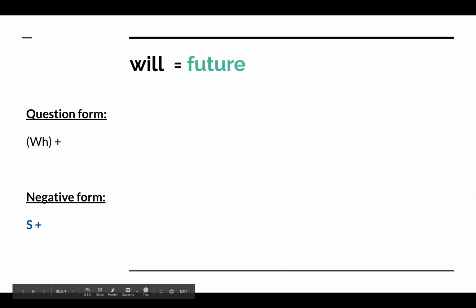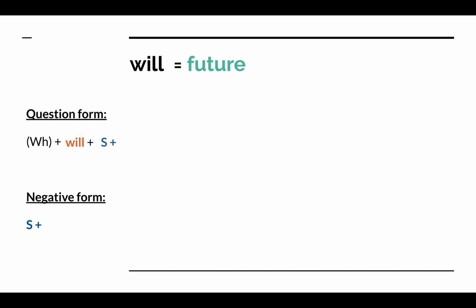Okay, now let's talk about the other way to talk about the future, which is will, right? Will is a very easy way to talk about the future. Again, we'll do question form starting with a WH, followed by will, subject, and verb base, okay? Again, notice that both will and be going to are followed by verb base, the basic form of the verb. In the negative form, we start with the subject, followed by will not or won't. Won't is a contraction. And then verb base once again.